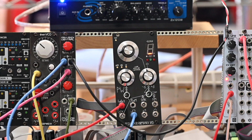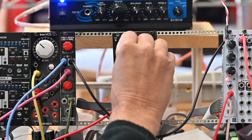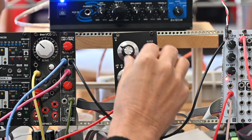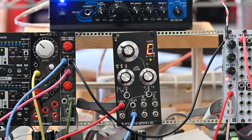Don't fret if it's a little out of tune, it's 58 degrees Fahrenheit in my studio. So it might be a little chill, and it hasn't had a chance to warm up yet, as you notice. So let's play a C.